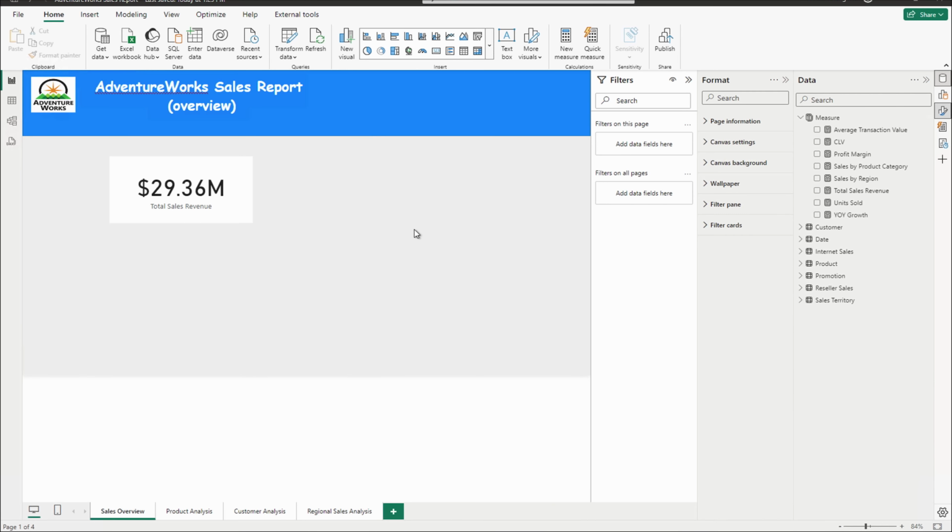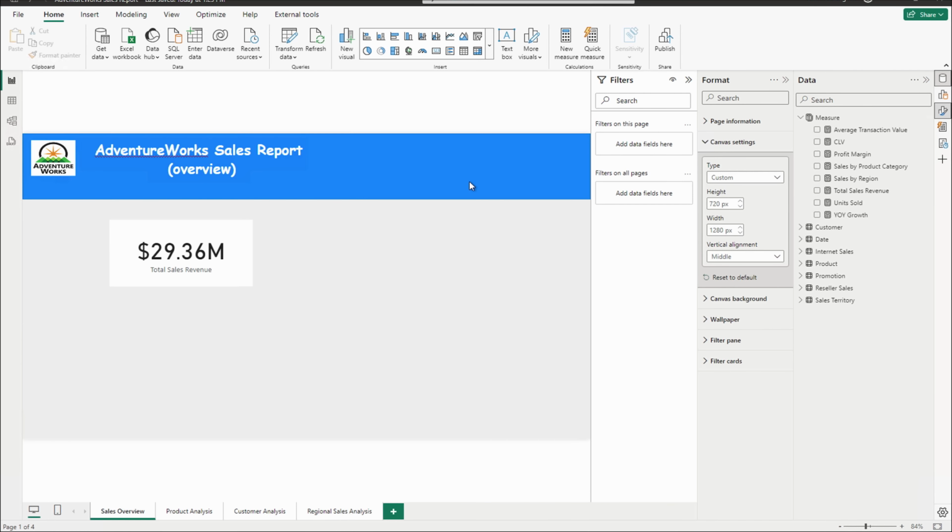Secondly, sometimes you have a lot of visualization, or your visualization needs more space, so you can also adjust the canvas settings over here. Right now by default you would get 16:9, which is this size. If you would like to change it to more pixels, you want to increase the size of it, then you can come here and you can say custom, and there you can define this. But always try to keep the ratio the same, 16:9, otherwise it's not going to look good. Secondly, you can also align this page either at top, but I always prefer to keep it as a middle one like this. So you can see the background at both sides.